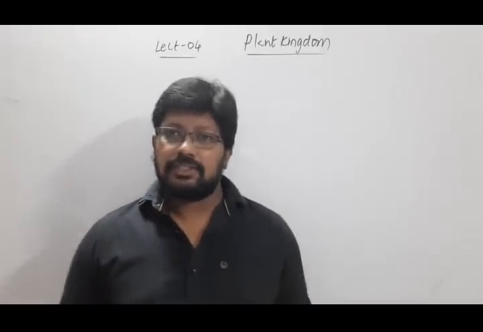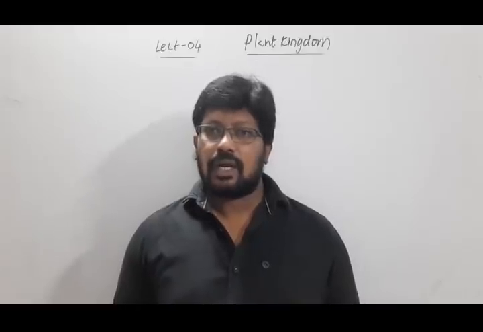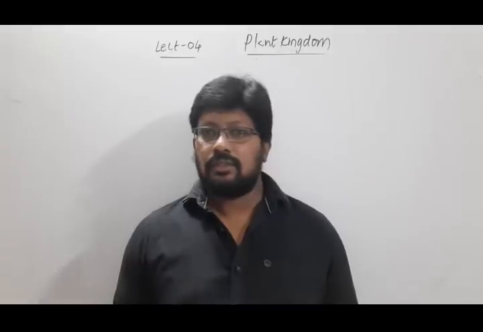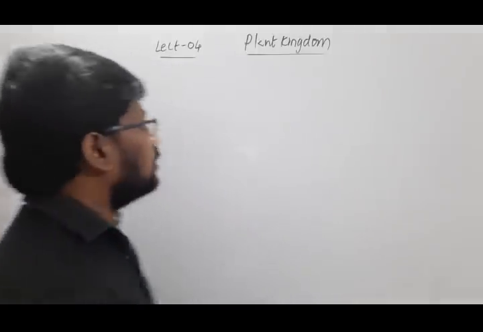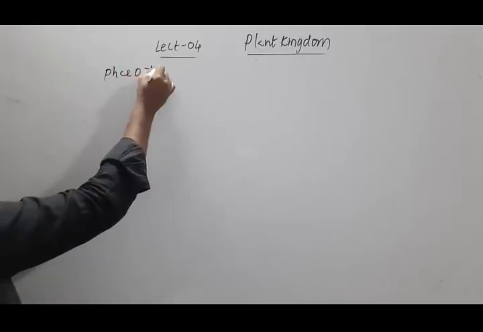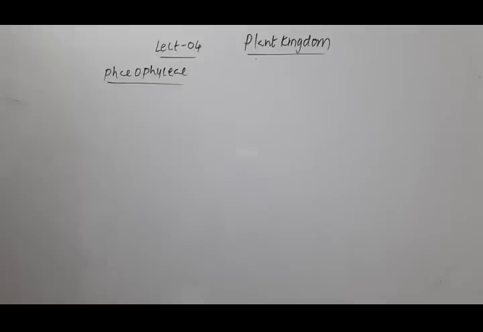Welcome. In the last session, I started discussing the characters of class Phaeophyceae. So, in this session, I'm going to continue the characters of Phaeophyceae under algae. So, let's look at the characters of Phaeophyceae. Here I gave the last point in the last session, that food is stored in the form of laminarin or mannitol.